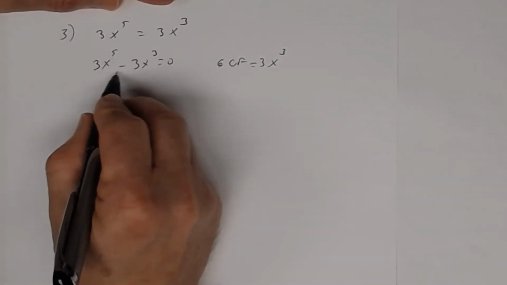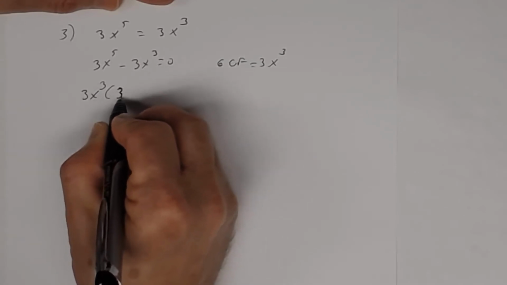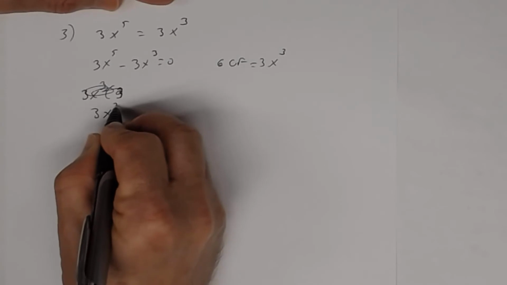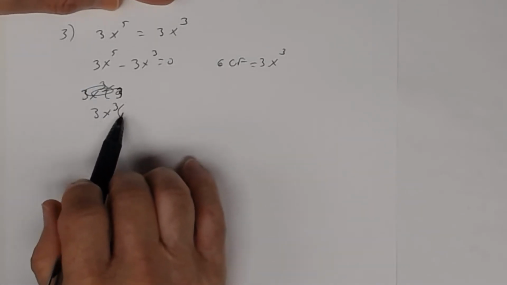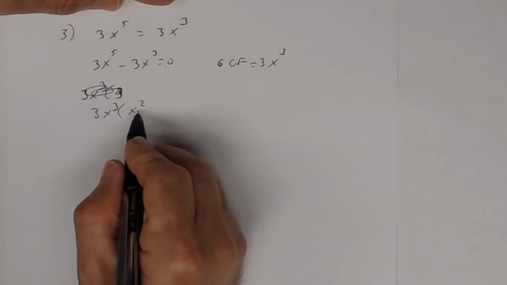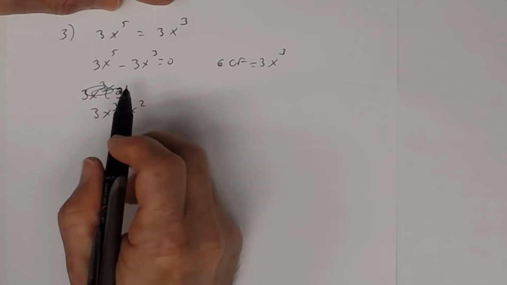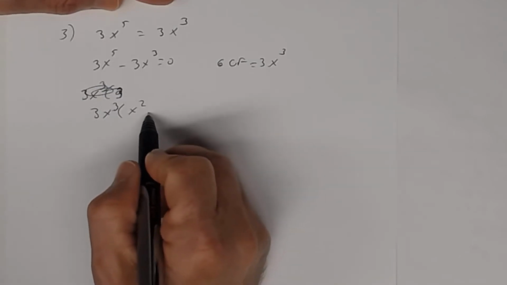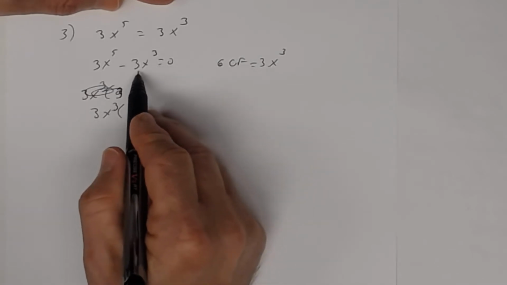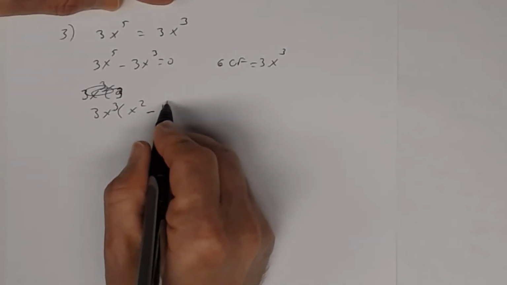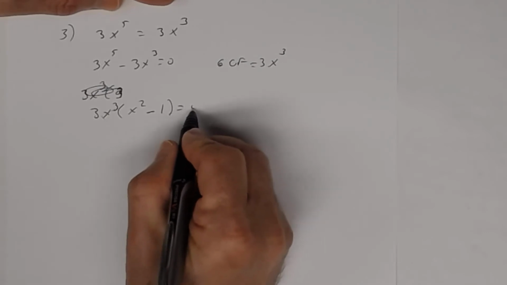So now I'm going to factor out the GCF. So I get 3x cubed times, oops, sorry, I'm going to redo this. 3x cubed times what is 3x to the 5th? Well, x squared, right? Because x cubed times x squared is x to the 5th. When you multiply bases, you add exponents. 3 plus 2 is 5. And over here, 3x cubed times what is itself? Well, that's a 1, right? 3x cubed times a negative 1 is a negative 3x cubed. Don't forget to say equals 0.